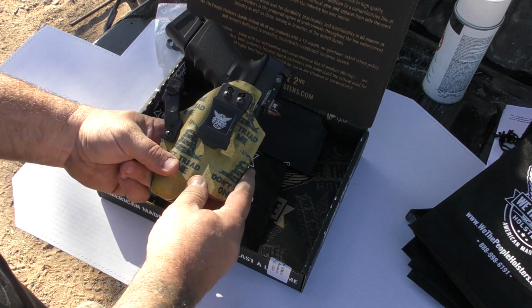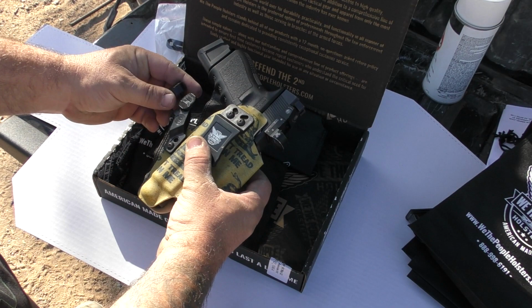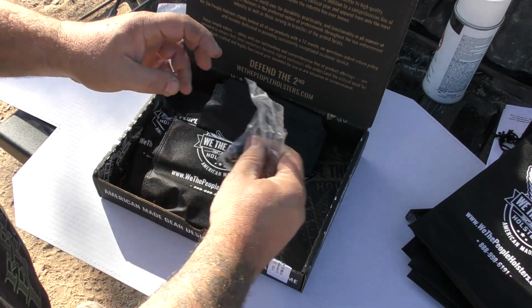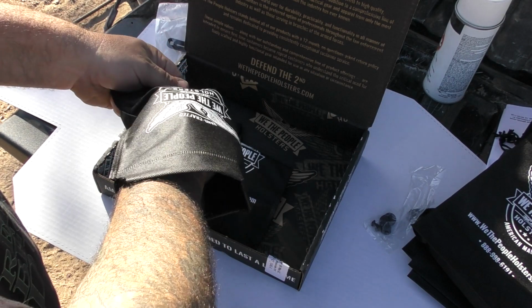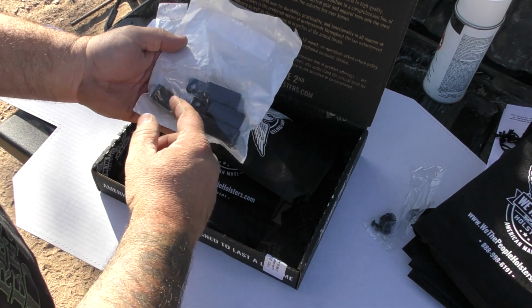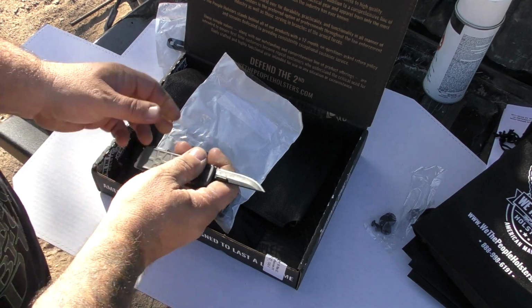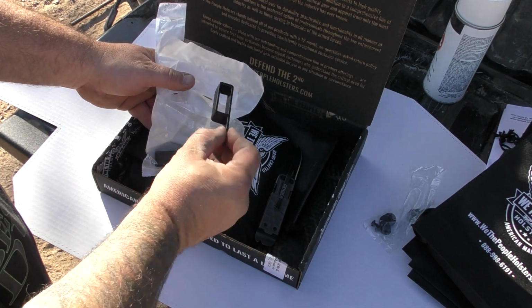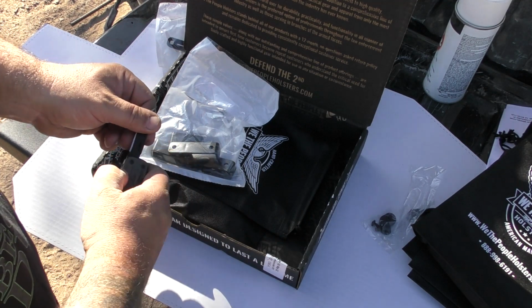Instead of putting the claw on the Freedom platform, I put it on this. And this just pops on and off, and you can put a thicker one on. And this one is closed P-style, P-clip style belt loops. I haven't even opened it up yet because I didn't intend on running the holster like that. But this style of belt loop is for outside the waistband carry with the holster and mag carrier.